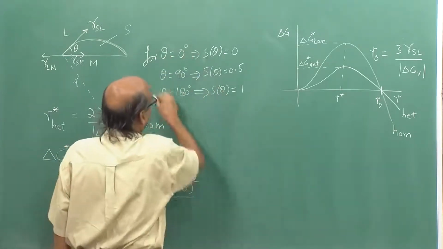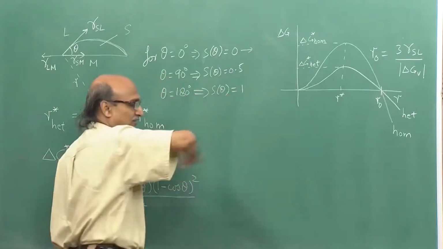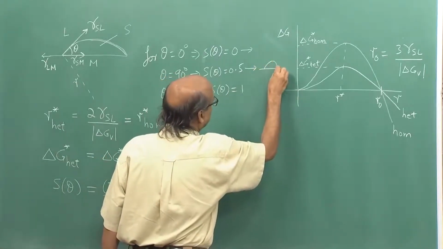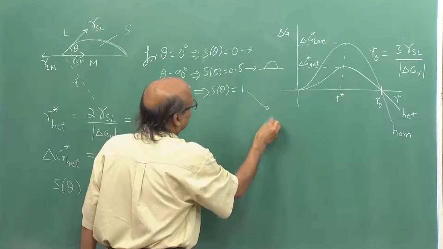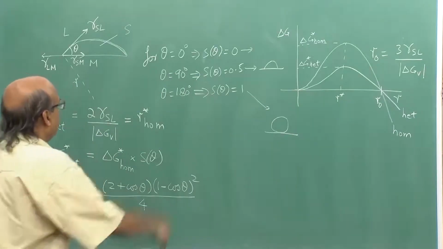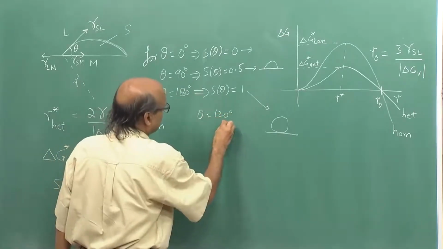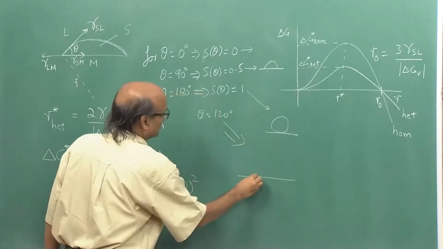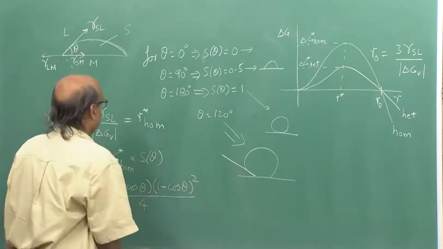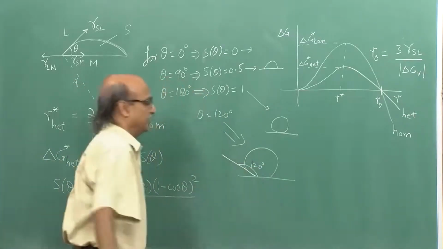If I look at the shape of the nuclei for the different contact angles, this completely spreads out. So, it is a flat, no shape. This would give me a semicircular nucleus, and this of course, even though the substrate is there, produces a complete sphere. In between, 90 degrees and 180 degrees, for example, theta is equal to 120 degrees, the shape of the nucleus that forms on the substrate could be something like this, where this angle is 120 degrees.